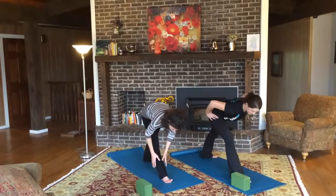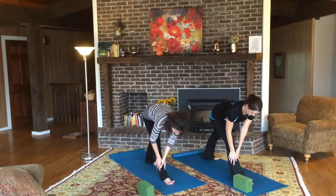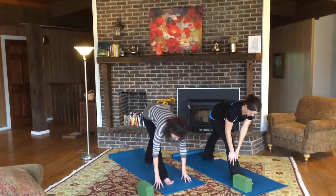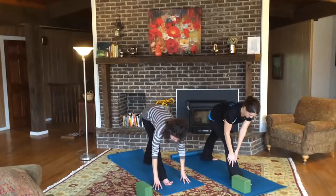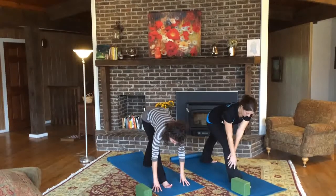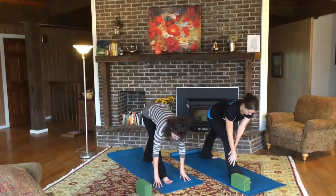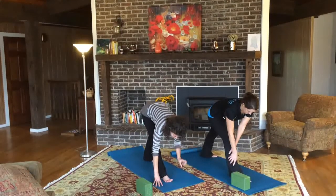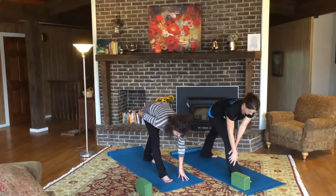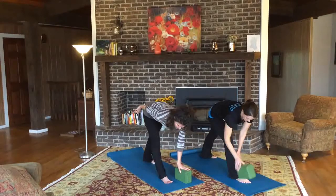This is Parsvottanasana. So you can take the hands to the shin, or you can take it to the floor, just as long as the spine is long and the back is not rounding. So here is the first stage. The next we go into reversed triangle. So you can leave your left hand where it is on the inside of that left foot. You can even take a block there.